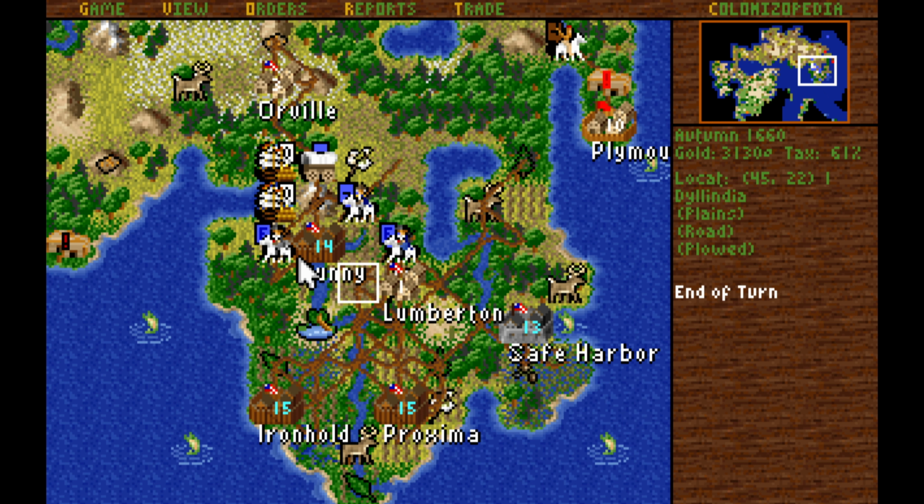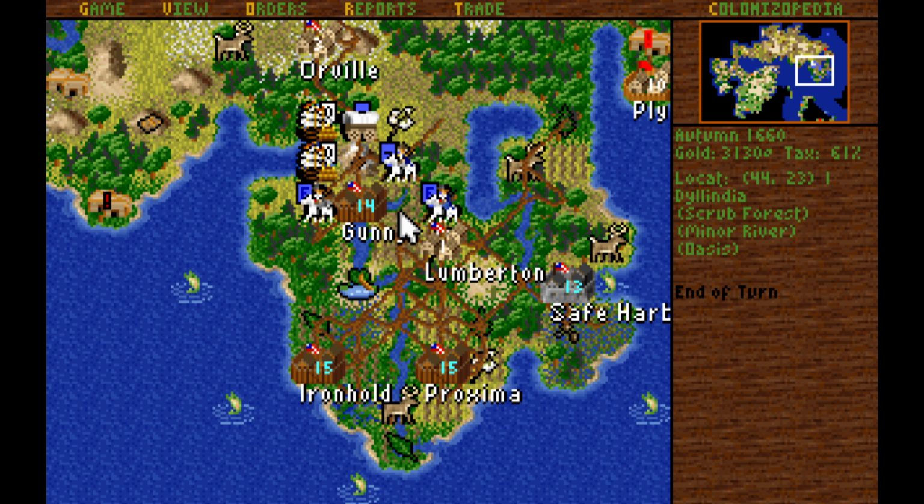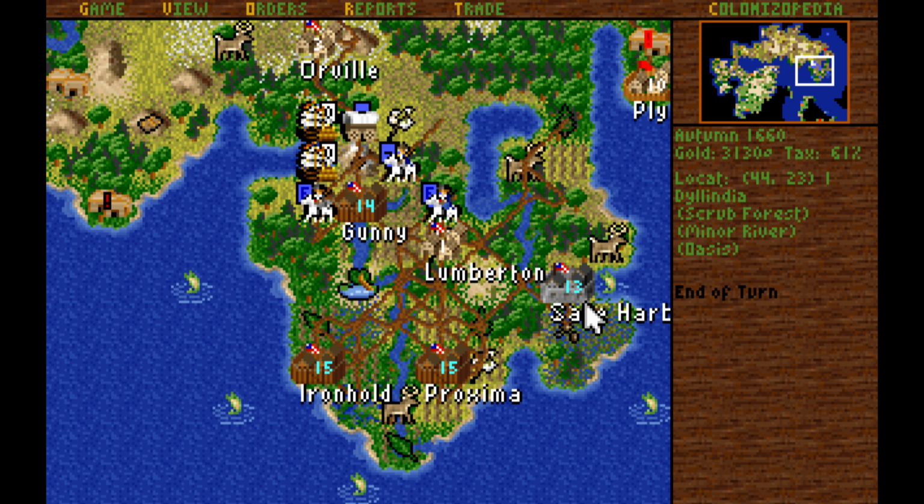This also holds true if I had 15 colonists in Gunny and 15 colonists in Ironhold. If I had 2 artilleries in both colonies, they would attack Gunny because Gunny is furthest to the top left. My other colonies only had populations of up to 3, and they never dropped at those colonies. They will always prioritize your high population centers if they can reach them on the coast.